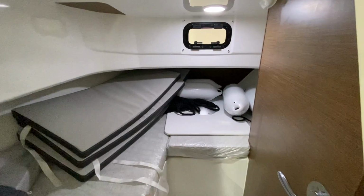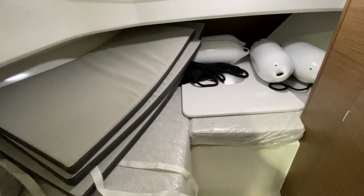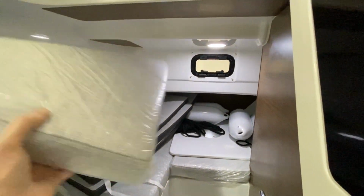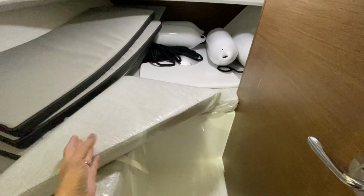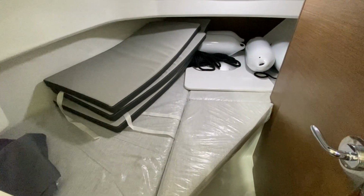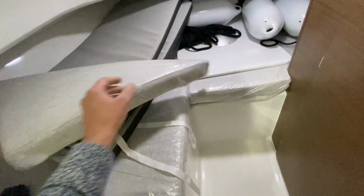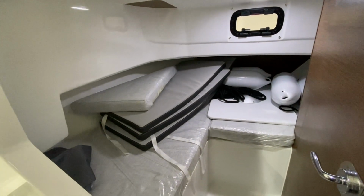Now it's a fairly compact berth, but if you're out fishing for a full day and you want to get at it again in the morning, you don't want to go home, you could quite comfortably spend the night on the boat. This little filler cushion goes in here. There's a wee panel that slots in there to support it, and then that cushion goes in there and it makes up your berth. It's really a single berth or a very compact double, but it's great as a storage area for all your odds and ends.